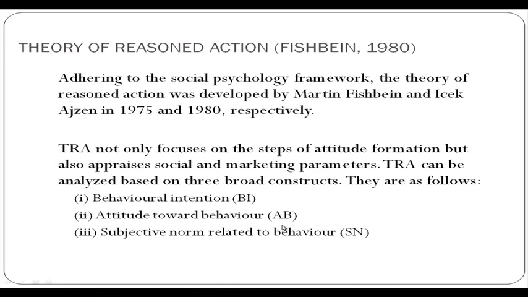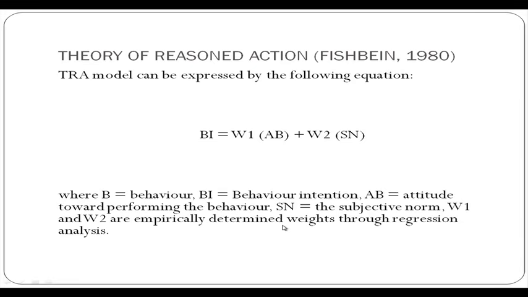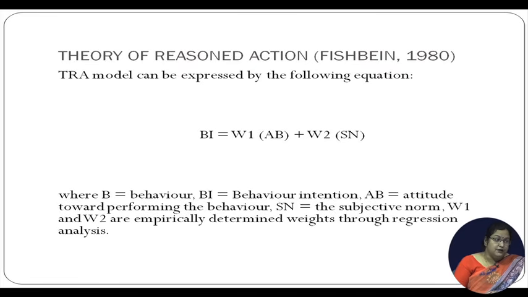So that is how we can say that it is basically a little bit of an upgradation of the earlier models of Fishbein. Here the equation we write is BI, that is behavioral intention, which is a weighted summation of your attitude toward performing any behavior and the other one, the subjective norm. These weights W1 and W2 are not customer-defined weights as such. These weights are found from running a regression. If you survey, say, 100 customers and run a regression on this, then these weights are the unstandardized coefficients of the regression model.